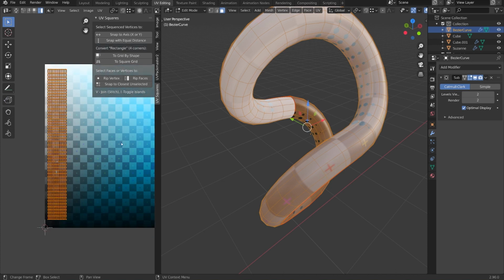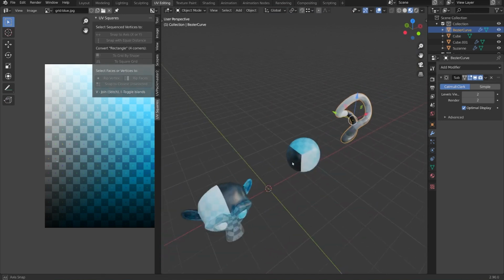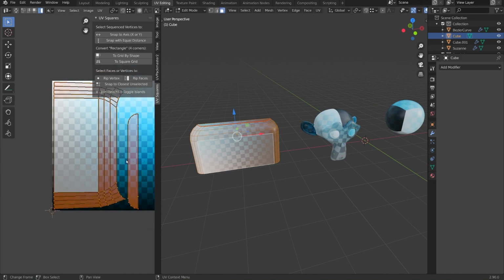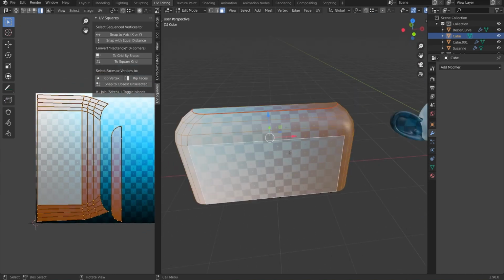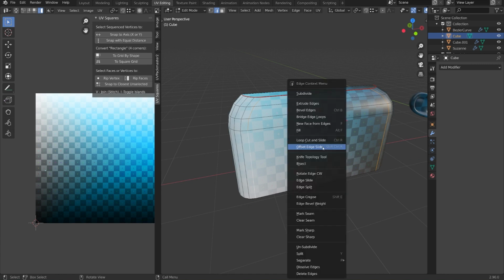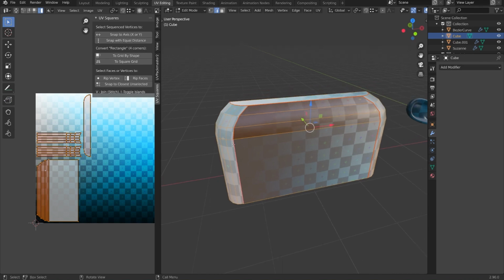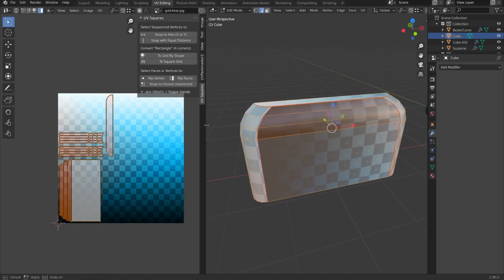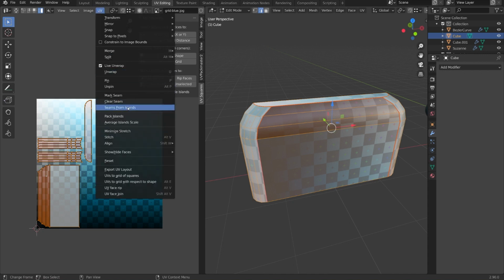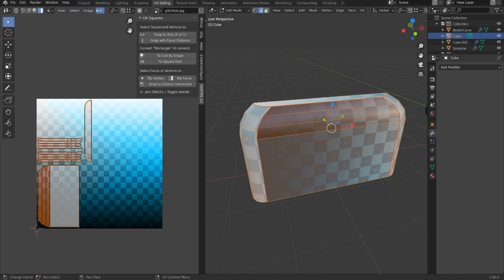And the other one, UV Packmaster, is for better packing the UVs. Let's find one example where it didn't do quite a good job. Let's say with this object here. Let's take these sides and make them seams. I'll Alt-select those edge loops, right-click, and mark seams. There we go. And as you can see, the default pack does a pretty poor job of using this space wisely. We can go to UV and Average Islands Scale, UV and Pack Islands, and we can change the margin a bit.